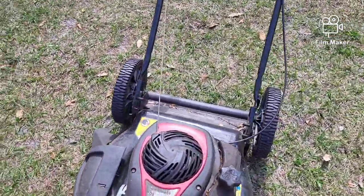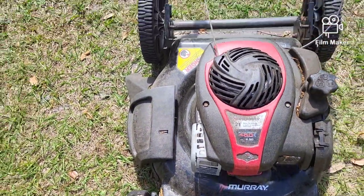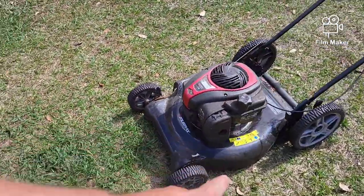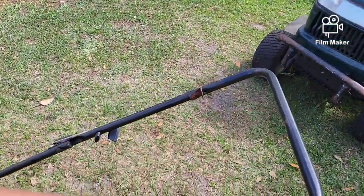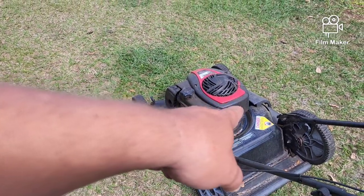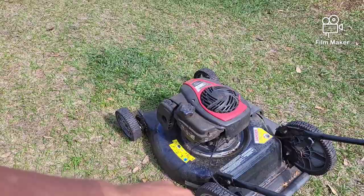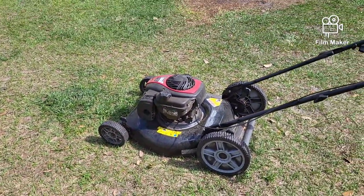In this particular machine, it's a Murray body with a Briggs on it. It's got the plastic carburetor that I like, which should be pretty easy. It doesn't run. It's missing the bail handle here at the top. So the first thing we have to do is take the spring off of that so I can move that out of the way and see if this thing's going to run for this kid. So let's stand by.